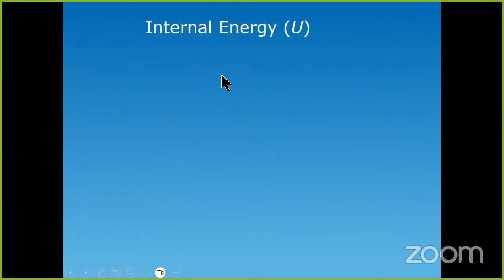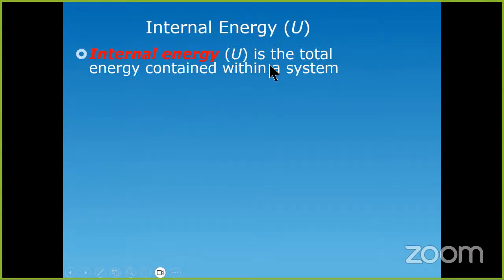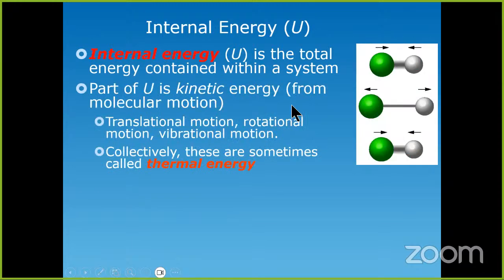Another term I need to introduce to you is this concept of internal energy, which is basically the total energy that is contained within a system. Now, this energy has several parts to it. Some of it is kinetic, some of it is potential, and we talked about the difference between those two. In terms of kinetic energy, just to remind you, kinetic energy is the energy an object has by virtue of its motion, right?